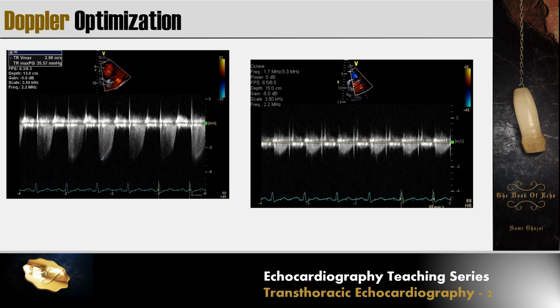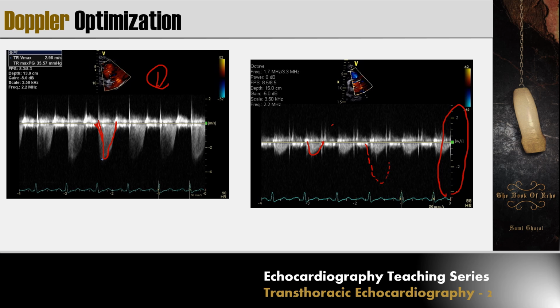The scale also is very important. So in this image here, image number 1, you can see there is an adequate scale of velocities. So you can see this jet here is very well represented, but this one here is very small, and this will increase the margin of error during measurement. So this one here, you should adjust the scale as much as possible to have a larger jet, so that will decrease the margin of error during measurement.